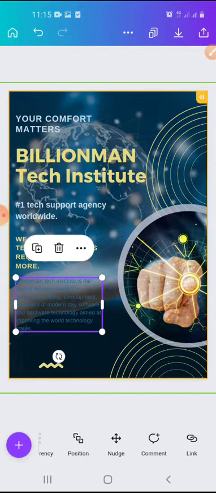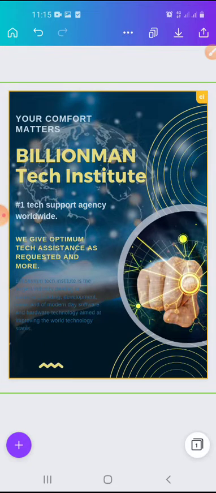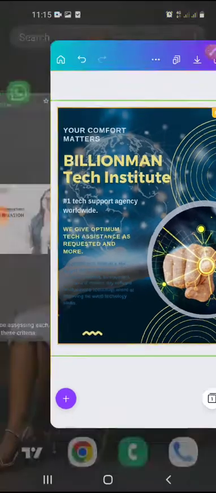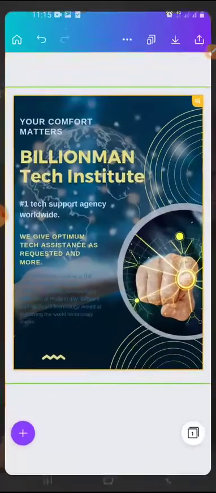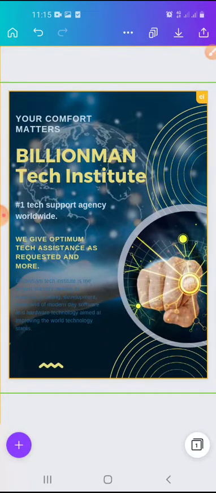Sometimes the alignment could be showing you alignment on a horizontal level. In this case, it's on a vertical level. So the 1, 2, 3, 4, 5 separate writings are now aligned on a straight line. They are aligned. That's alignment. Okay, now let's see the next thing. What about symmetry? I told you symmetry has to do with balance of weight on both sides. Now on both the right and the left side, though we don't have the same thing on both sides, I think there is a sense of balance. There is enough thing he filled.